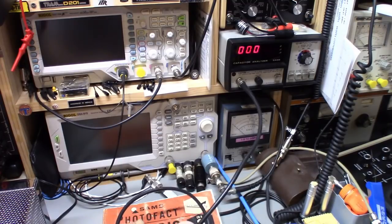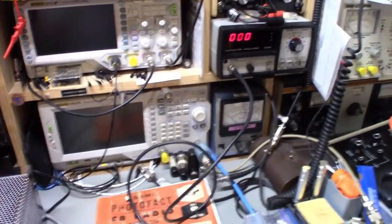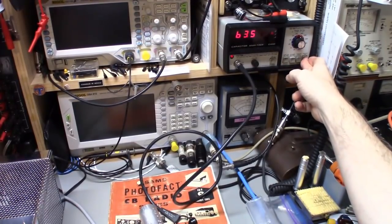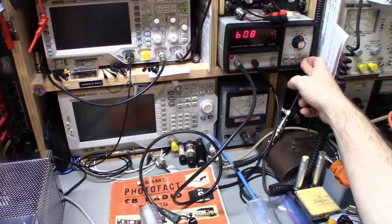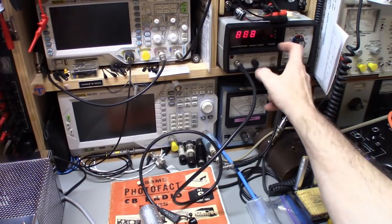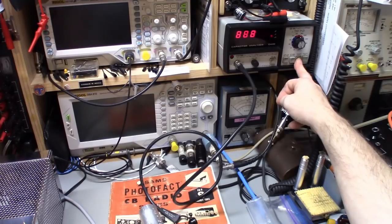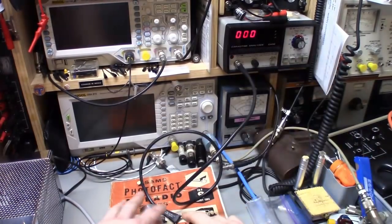The square can here is 30 microfarads at 450 volts. Testing at 100 volts to start: it measures really high. The capacitance reading is changing — 61, 60.6, 60.7, it can't make up its mind. And leakage, even at 100 volts, is exceeding 10,000 microamps — anytime it goes above 10,000 the display just flashes. That's horribly leaky and that's only at 100 volts, not even at 200, 300, or 400. Again, the can cap is bad.